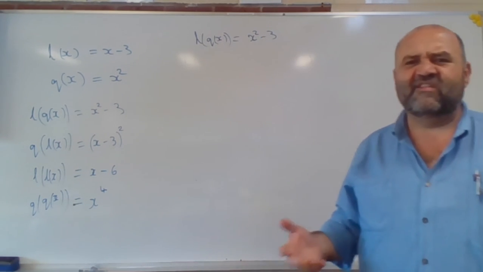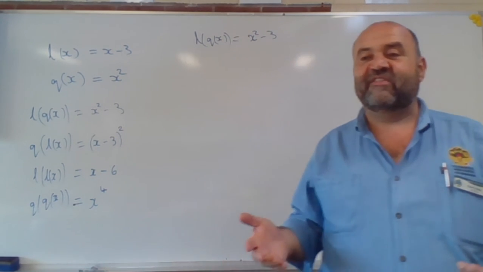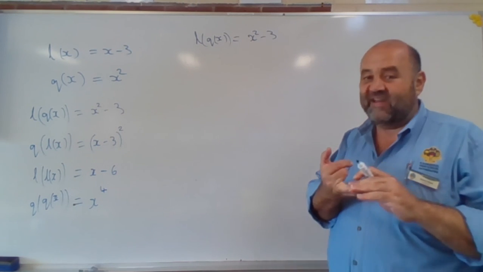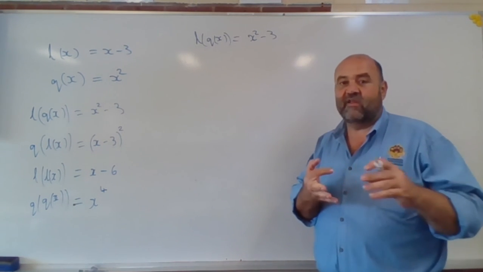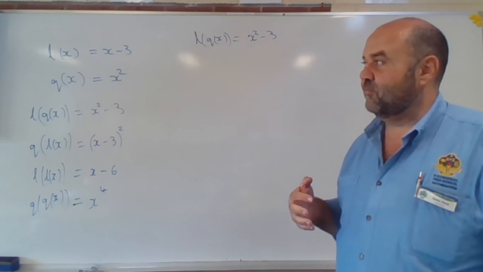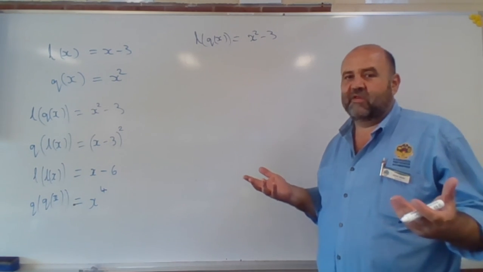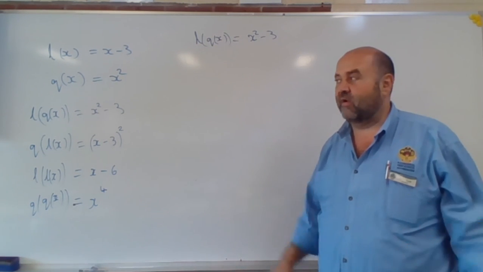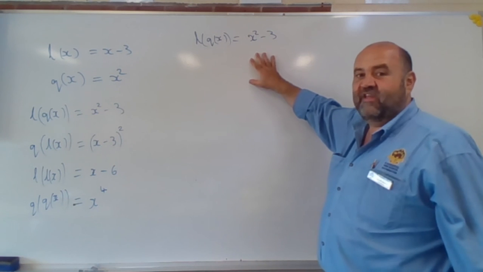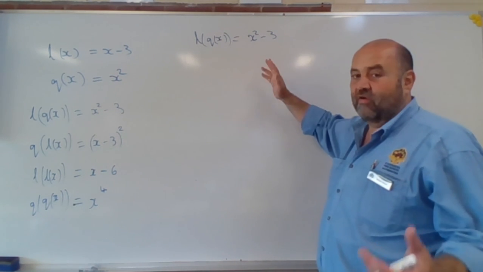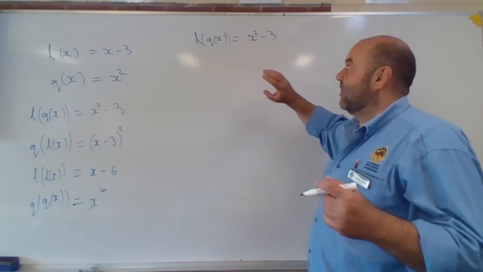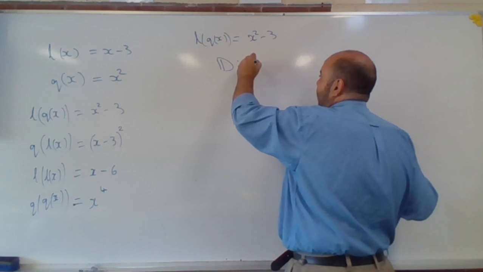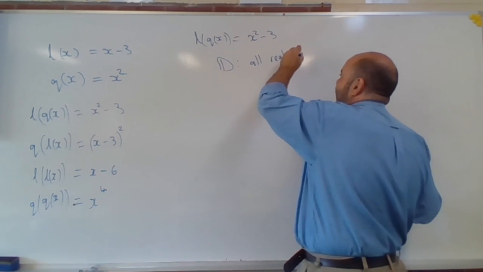Whenever we're asked to consider domain, we want to basically look for things that we're not allowed to do. We're not allowed to divide by 0, we're not allowed to get the square root of a negative, we can't get the log of anything less than or equal to 0. There's a few more, but at this stage of our knowledge, they're the only ones we need to worry about. There's no divisions here, there's no square roots, there's no logs, there's nothing to worry about here. Our domain is all real X.